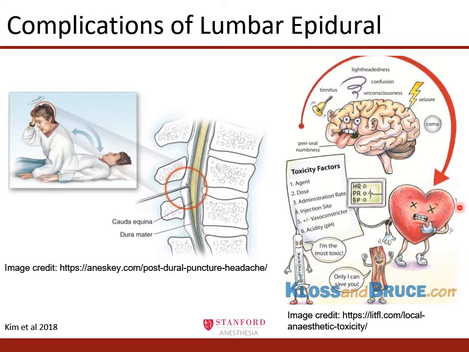And what you'll note with the heart is multiple different types of arrhythmias, but a common one that we see is a wide complex bradyarrhythmia. And the treatment for that includes lipid emulsion therapy or intralipid. So it's important to know, if you're doing a lumbar epidural, where your intralipid is in your hospital.